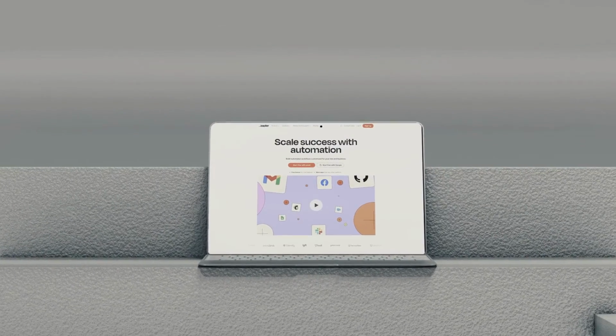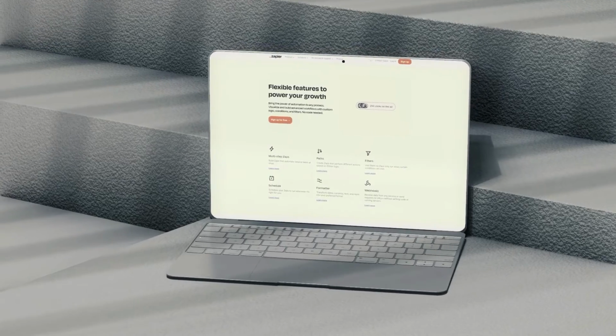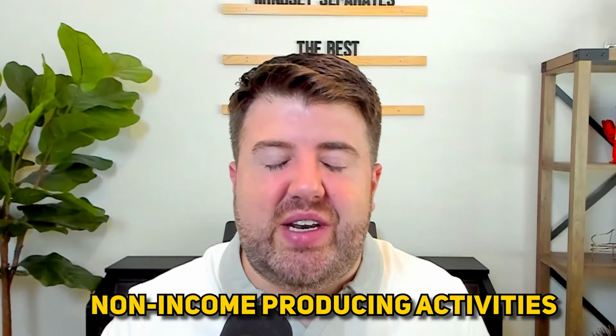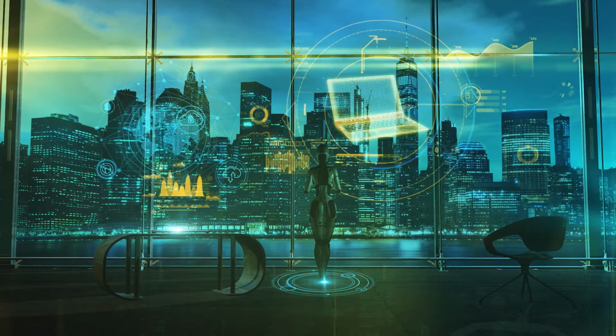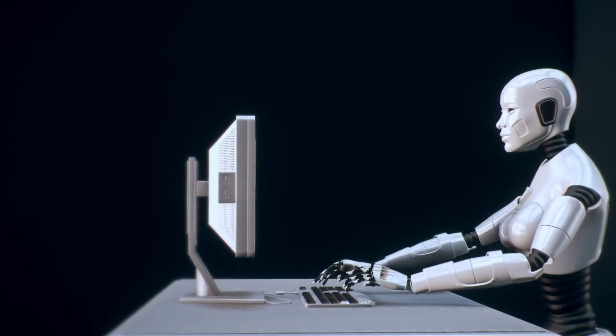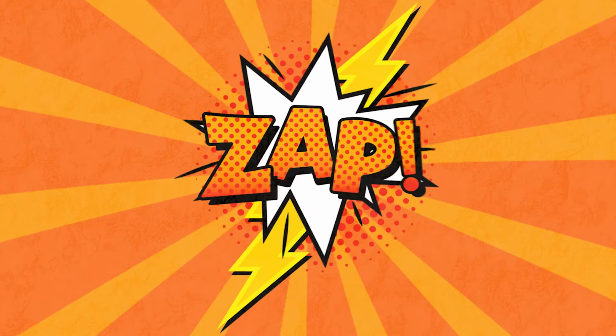If you're a real estate agent and you're not using Zapier to automate your business, you are missing out and wasting a lot of time on redundant, non-income producing activities. Zapier is a great tool to automate your real estate business, and it just got even easier with its AI integration. You can literally type right into a text box what you need Zapier to do, what you need to automate, and it will create the Zap or the workflow for you. It doesn't get any easier than that. So if you've been struggling in the past with implementing this into your business, it just got even easier.